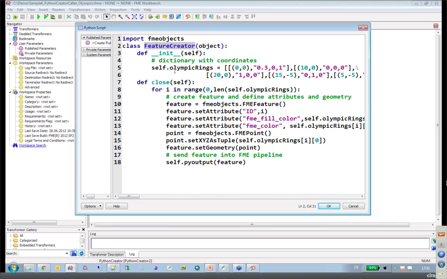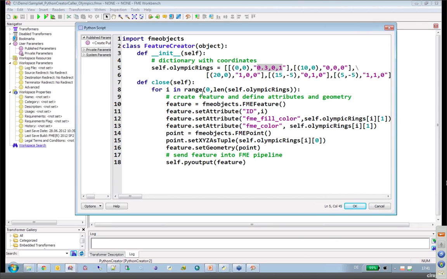And as you see in the Python script, it is just the name of the class we implement here. So what have we here? We have defined a variable called self.olympicrings, and we attached some coordinates and some information about color, and we attached at least 5 items, so 1, 2, 3, 4, 5 items. And in the close method, we implement a for loop, so we loop over the elements here.